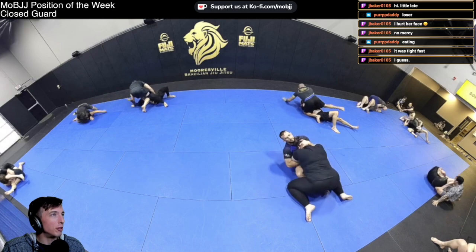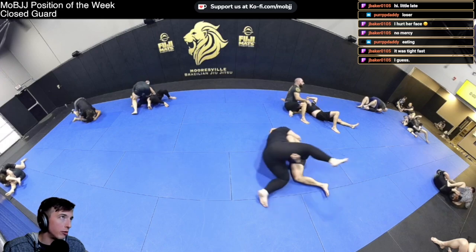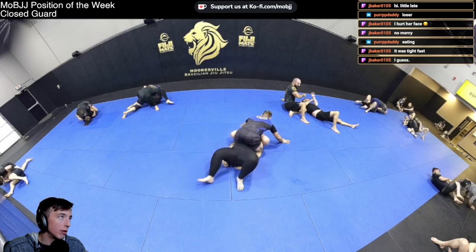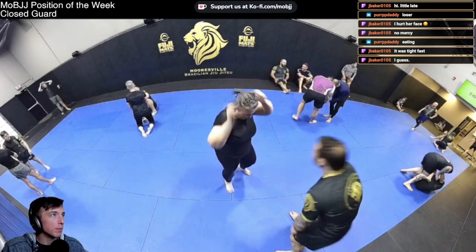Big Sumigashi here. So just typical principle of sweep, right? Blocking one of the bases, taking the person in that direction. It's the easy equation for a sweep. That was a good round, Joe.